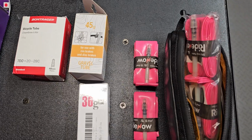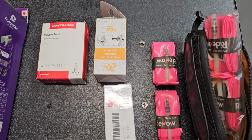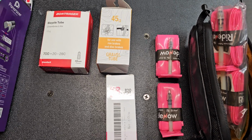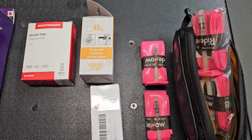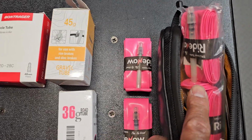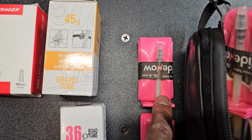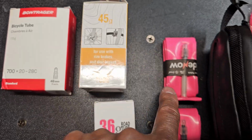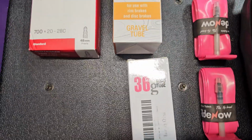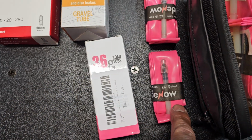So after watching a few videos and reading a couple articles, and on top of that realizing that, hey, I'm kind of late to the game on this, I decided to pick up these RideNow inner tubes. I picked up 3 versions: 65 millimeter valve stem road, 44 millimeter valve stem road, 44 millimeter valve stem gravel. The standard road and gravel weigh 45 grams. So my gravel and the ones that are installed are 45 grams. And the lightweight ones, which is my second acquisition, are road.